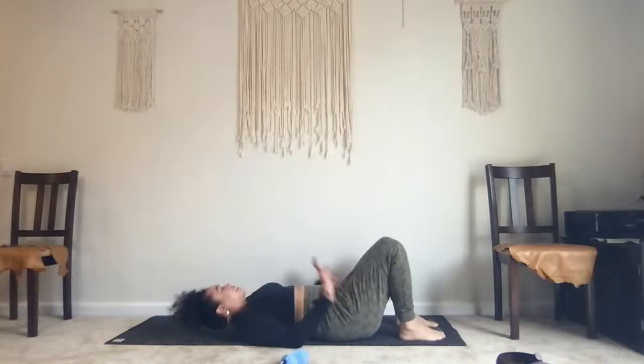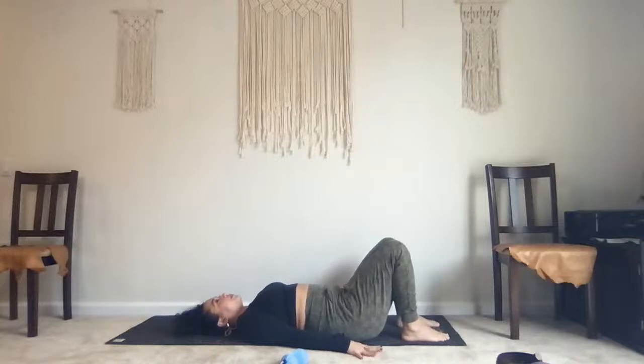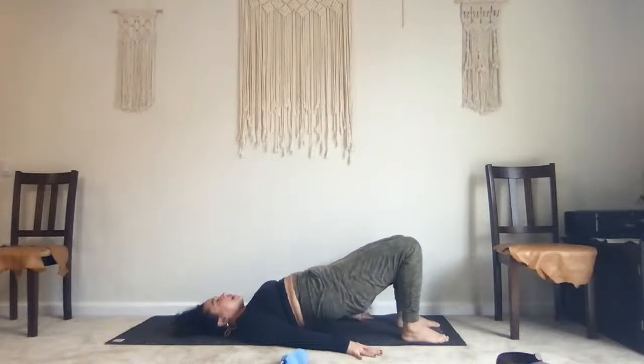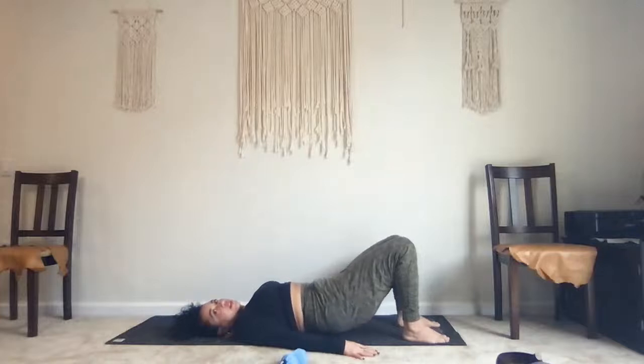Bring your hands down by the side of your body. Make sure there's nothing underneath your head. Walk your fingers towards the front of your mat. Press your shoulders back. Take an inhale. And as you exhale, tuck your pelvis, lift your hips, roll on up to the sky. Inhale at the top. As you exhale, slowly roll down, one vertebra at a time.